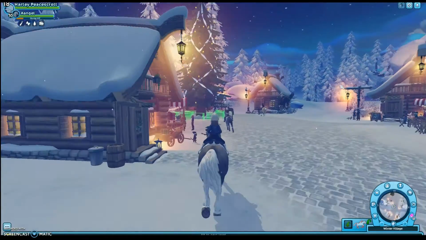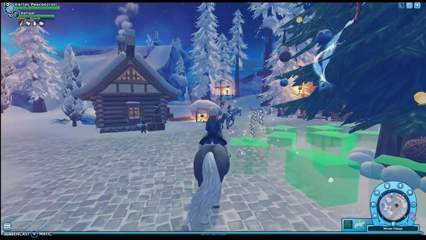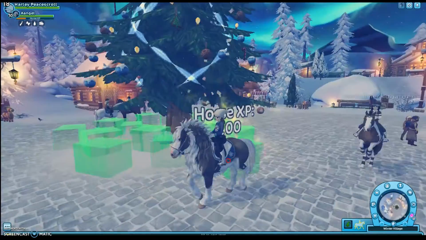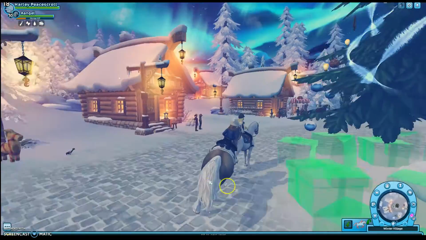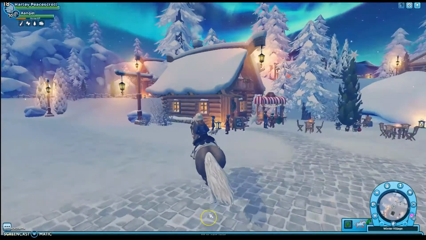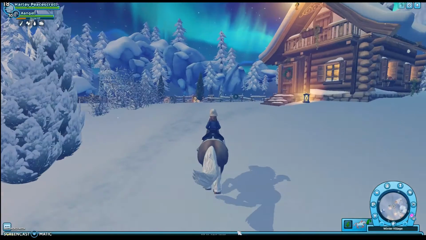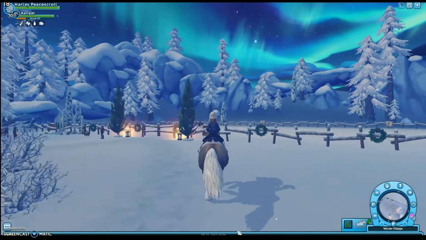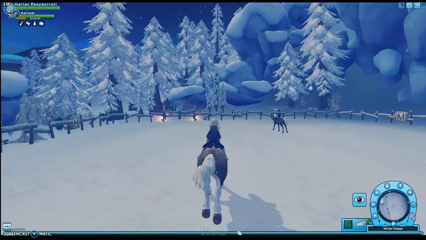Alright, so let's open today's gift. Horse XP. So we got 200 horse XP for today. So this is a big Christmas tree. Let's go up this way, guys. I've been here lots of times before. And here is the little arena with all the letters.